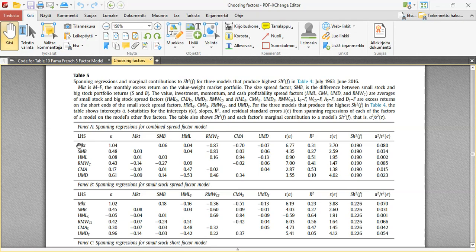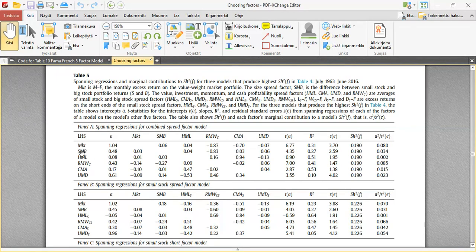And this is an interesting result, right? Because earlier research has shown that the size factor actually doesn't matter if you take it by itself, so to speak. But once we regress it on the remaining 5 factors of the 6-factor model, we see that there is a contribution. And how can this be explained? It can be explained by the co-movement. So there's some collinearity going on here. And because of some covariation, the size factor becomes significant after we control for the other risk factors.